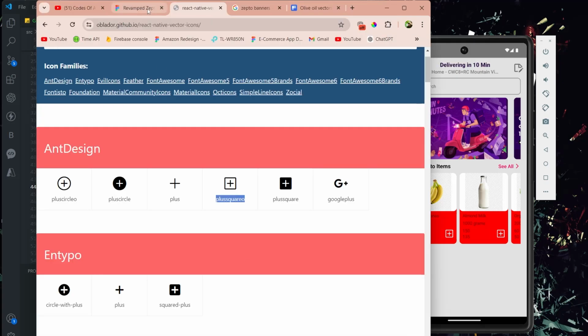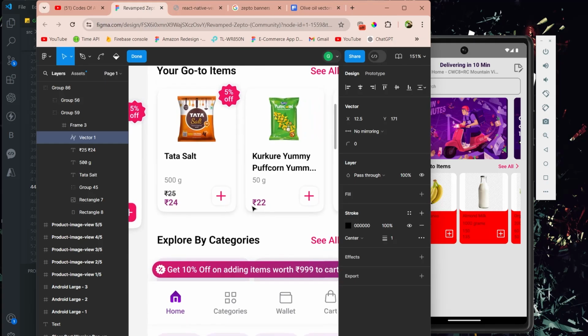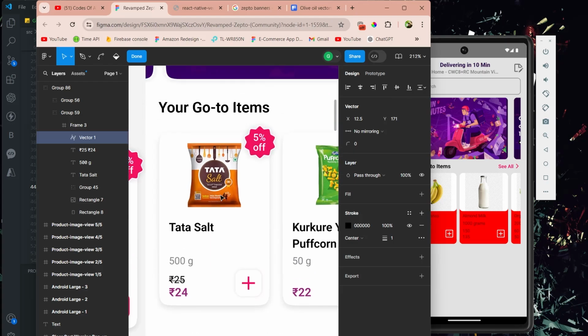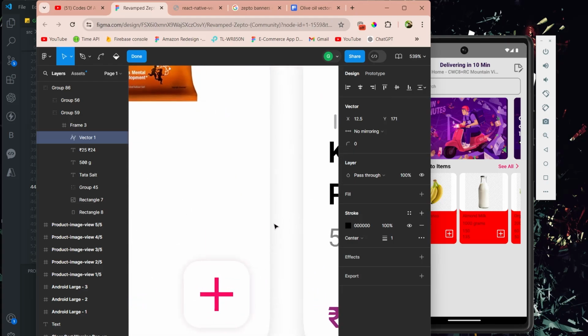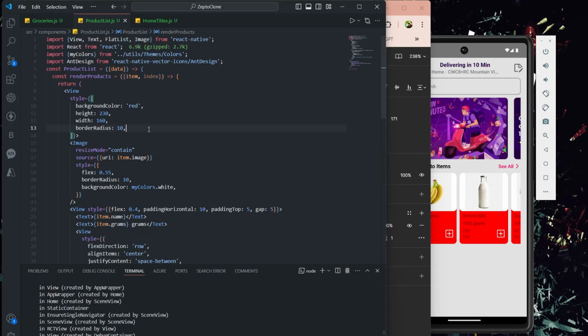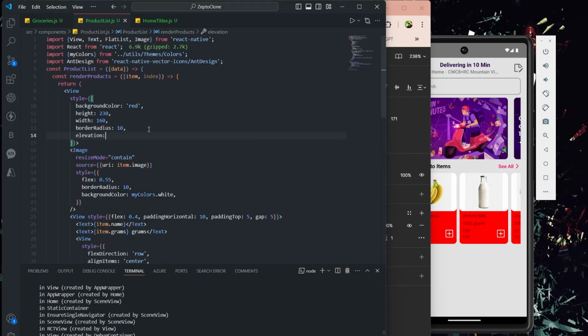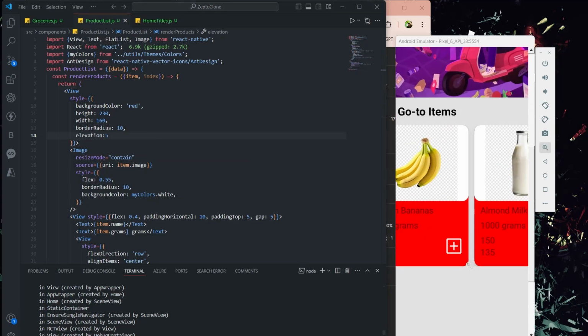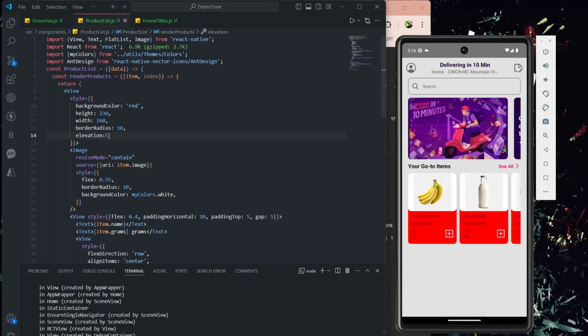See, this is the alignment, right? Which we were discussing. And if you see, there is some elevation there, right? So let's pass elevation to that also. Simply pass elevation of 5. And one more thing to keep in mind, you can see there is some elevation, some black shadow. If you want, we can reduce it to 2, 3 like this also.